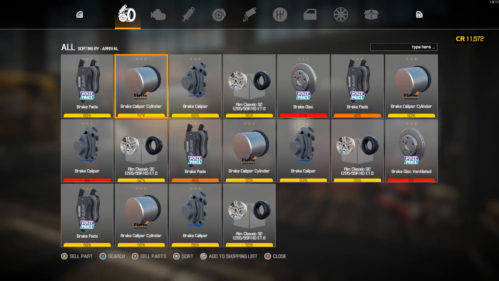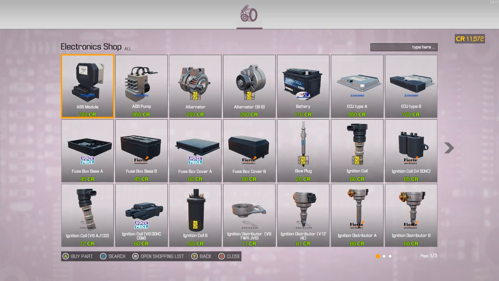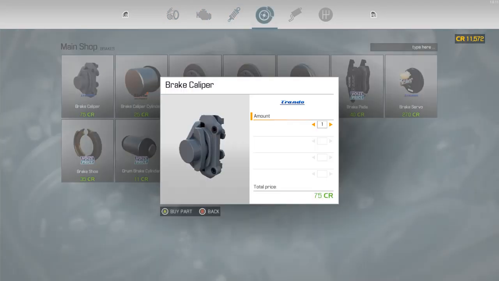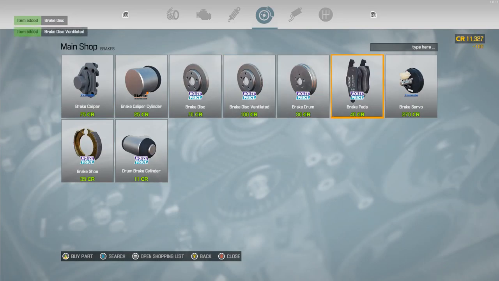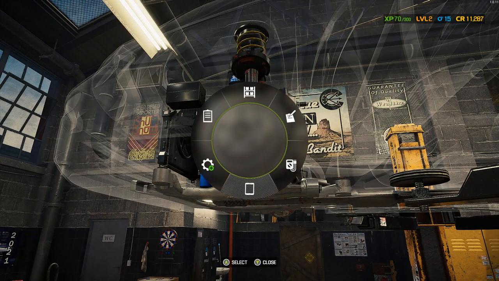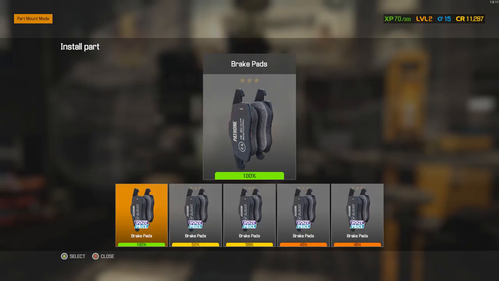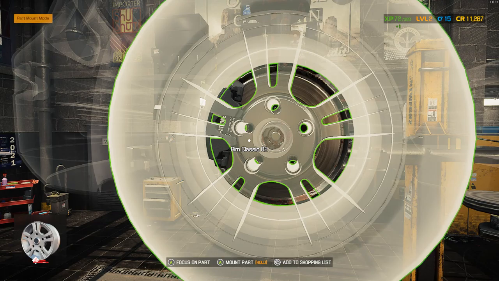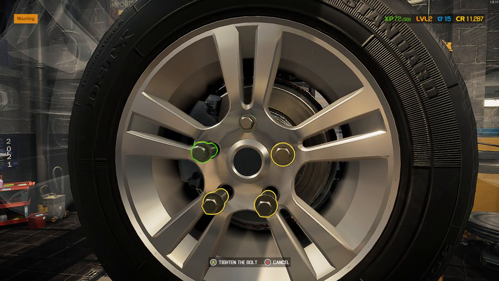Alright, so let's, like I said, look at what we need here. So we need a brake drum. Then we need some brake pads there. And we need a caliper, and pretty much the same thing what we had bought for the other vehicle. Let's back out. Need a caliper. We may need two. Put the wheel back on here.